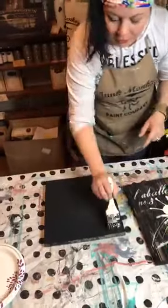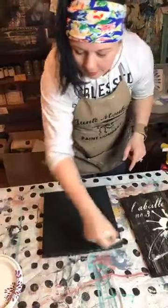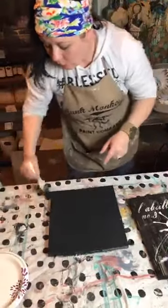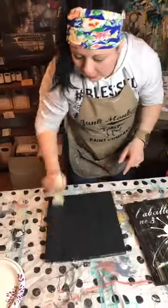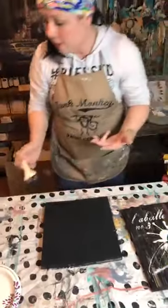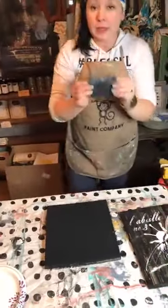So it's done through special tools. Anybody ever used a graining tool before? They're a lot of fun to use, and I'm going to show you the one that I have. And actually, I found a link to one as well. It's very similar, so if you like the style that mine comes out in tonight, as soon as I'm off of here, I will throw it up here in the link. But this is a graining tool, okay?